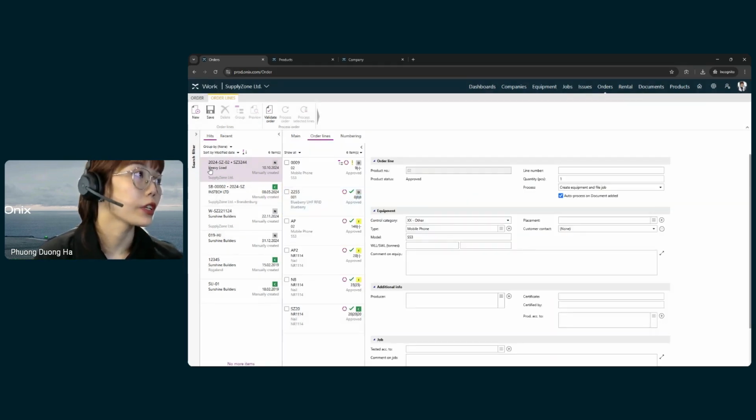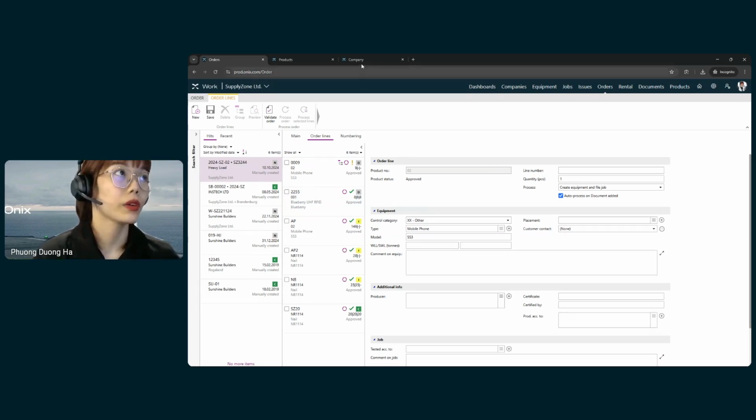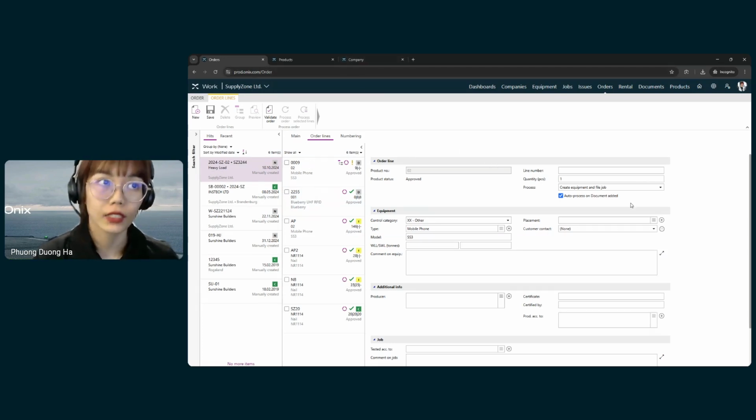And you see that I'm delivering to a customer named Heavy Load. This customer was marked as auto processed. So by default, this line will be auto processed. Of course, you can always change the setting in this one, but by setting it at the product and company level, it will be much more efficient and faster when you work with the other lines.